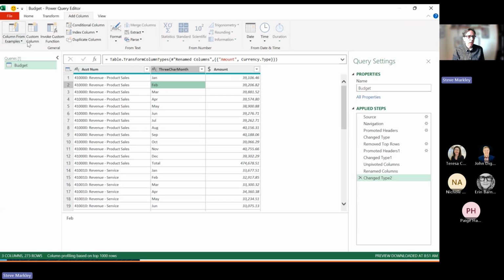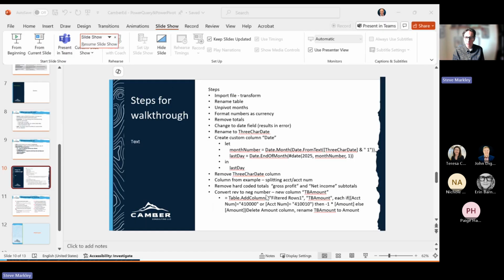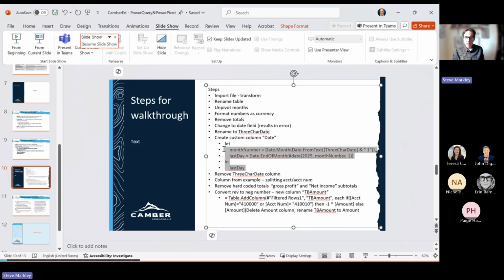So upper left corner, I'm going to hit custom column. And I've got the formula here. So let me just copy and paste that. We could spend time talking about that, but really just for the purposes of the demo, I'm going to copy and paste this in here and you can see what it's doing.